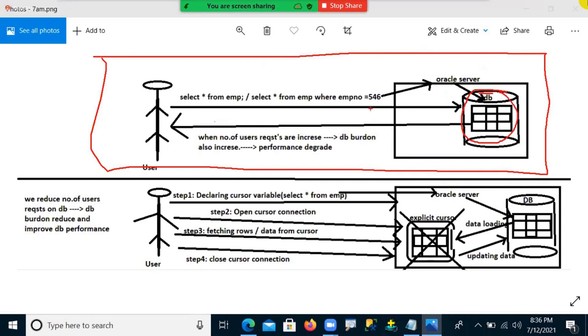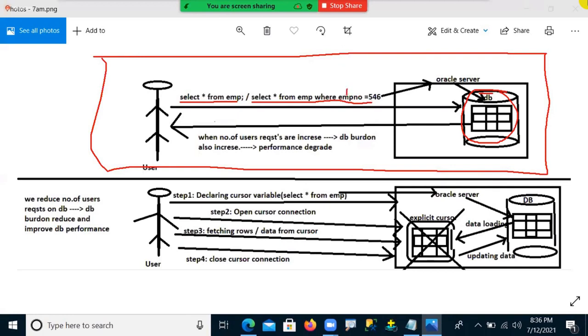For example, suppose a user needs to access some data, like you want to give select * from EMP, or select * from EMP with some condition. If the user wants to access the data from the database memory, we need to send a request in the form of a query.